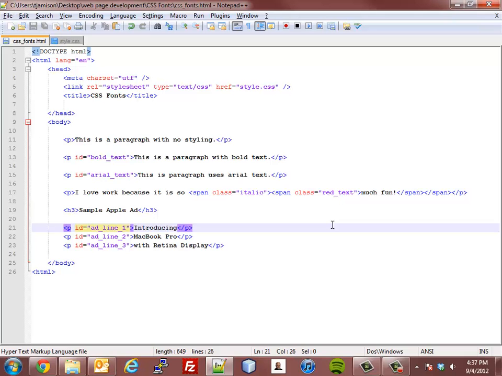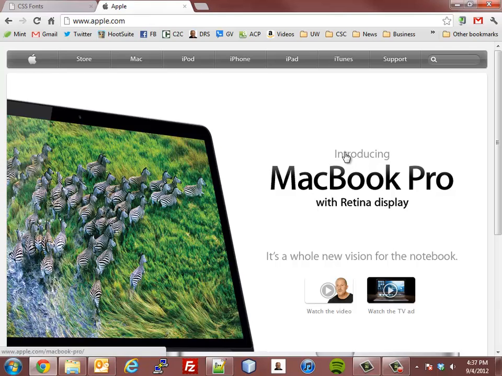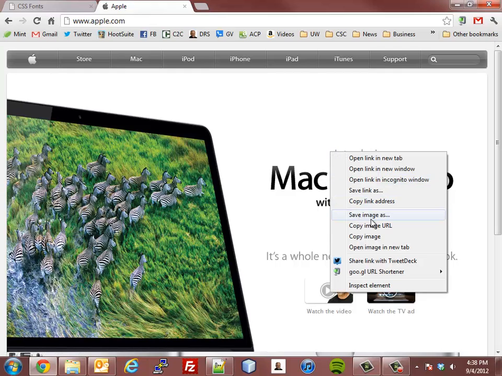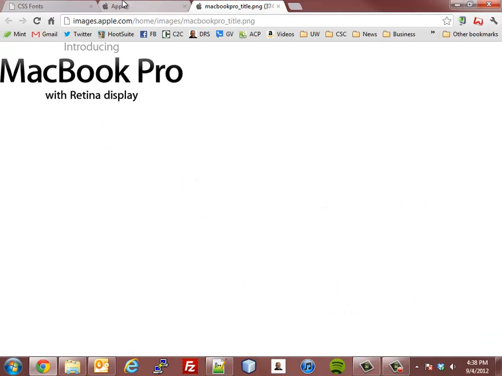Okay, so here's what we're going to do. We need to figure out on this first line of text in the Apple code. It looks like some sort of gray. It's probably about 30 pixels, maybe 24 pixels, 30 pixels, I don't know, something like that. And it's definitely a serif type font. I don't know exactly which one it is, and actually it appears to be an image, so I can't really even find out what that is easily.